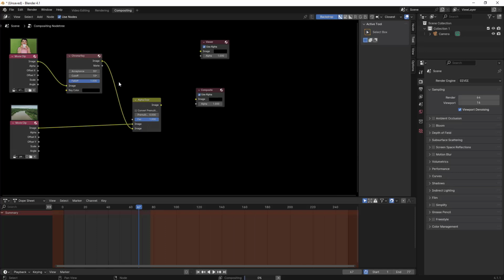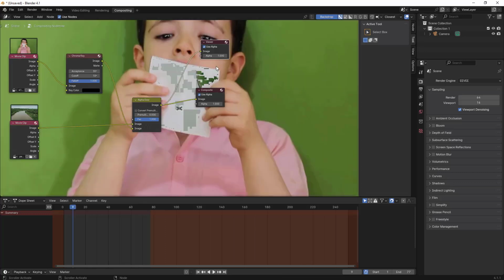So this is one thing you need to make sure. This should be going down and this should be going top, and then just align both of them, this image output to this composite. Now if you see, in the background, that's what the viewer node does. When I attach it, it comes in the background. But if you see, only green color is coming here, as it is not showing up.